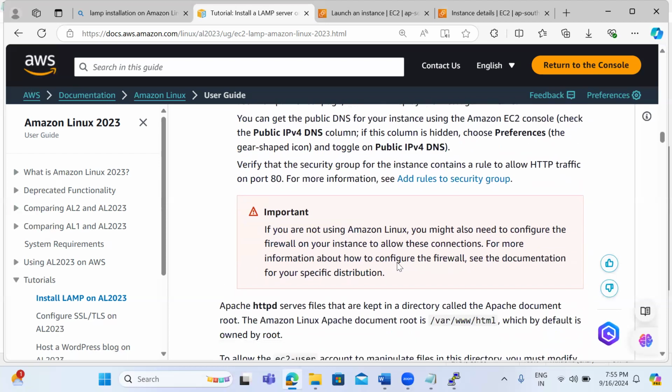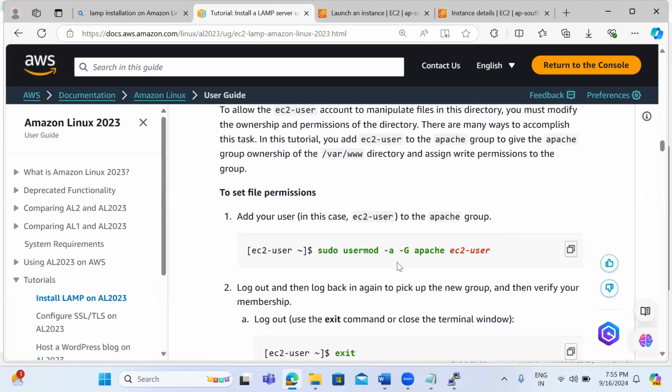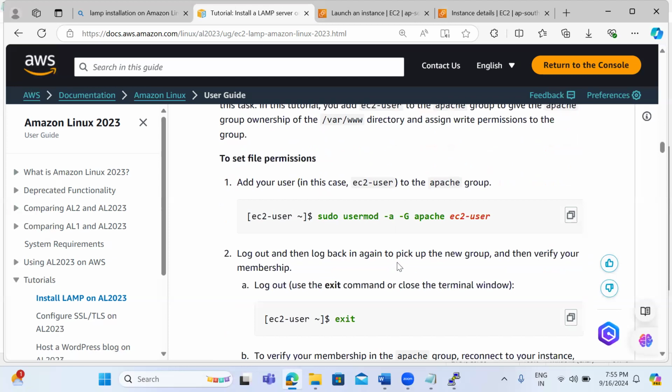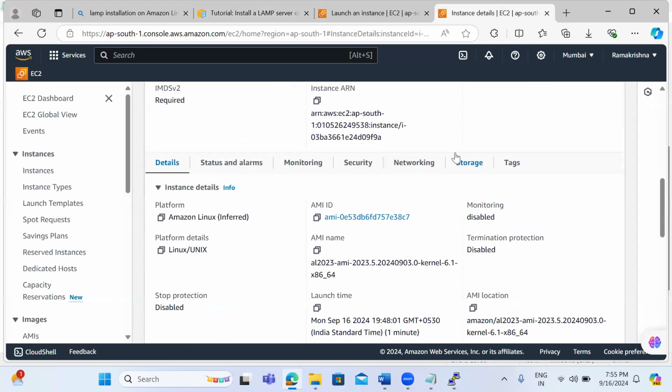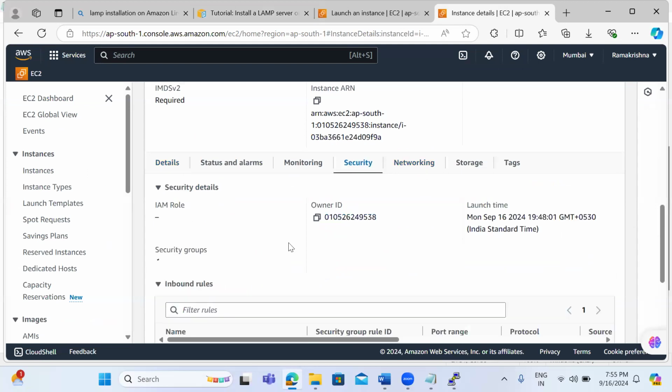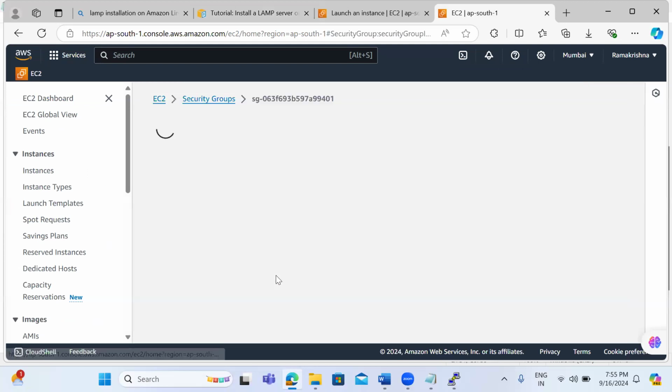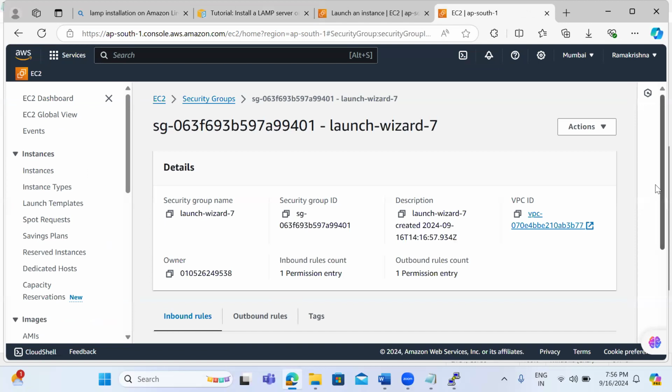And we need to open port number 80, so that the page can be opened. I'll check whether that Apache page is opening or not. For that, in the security group, port number 80 needs to be opened.